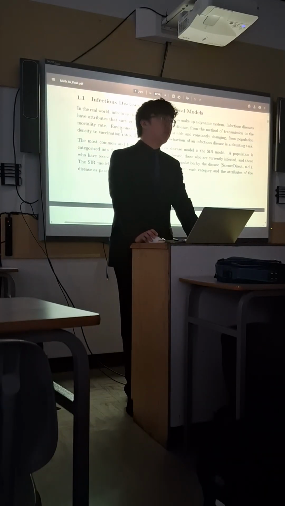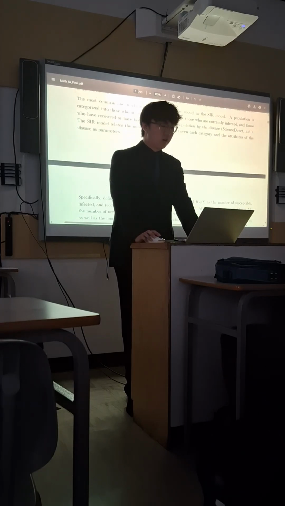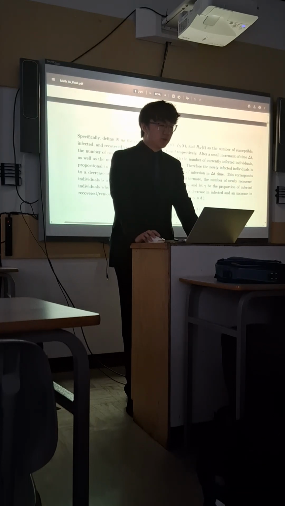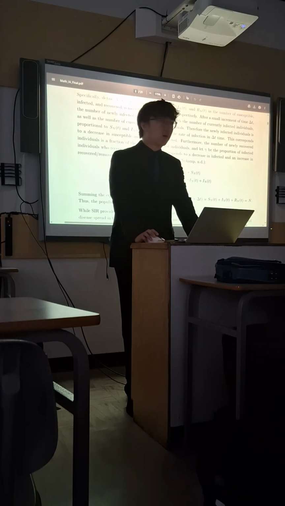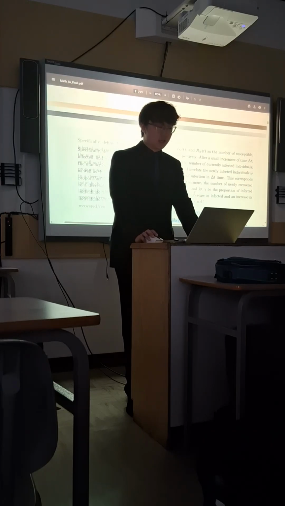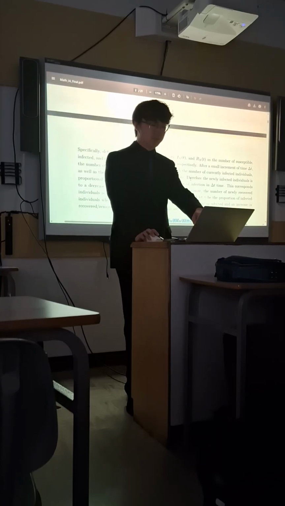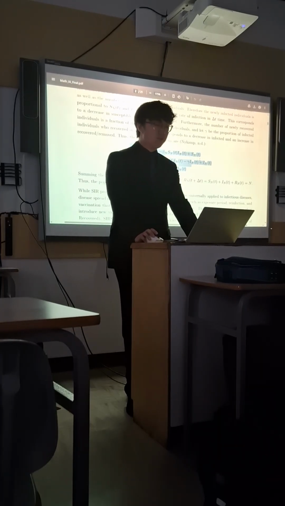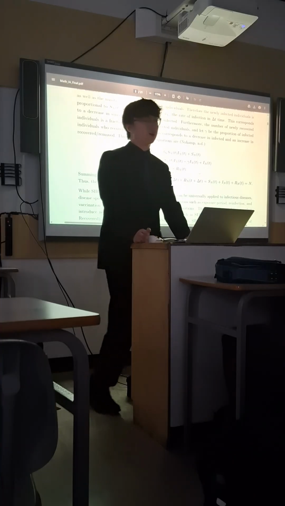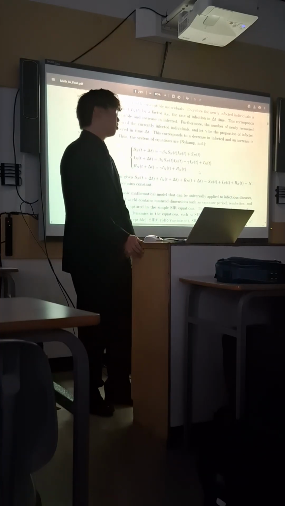So basically, the most simple model for modeling infectious diseases is a model called SIR, where S stands for susceptible, I stands for infected, and R stands for recovered. Right here, all of this is just some stuff that I explain about this model and some introductory stuff. But this system of equations is at the core of the SIR model and the simplest way to model diseases.